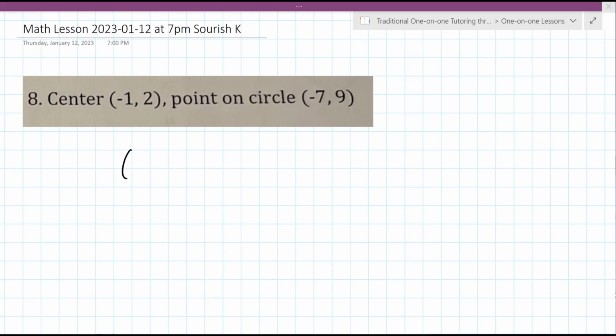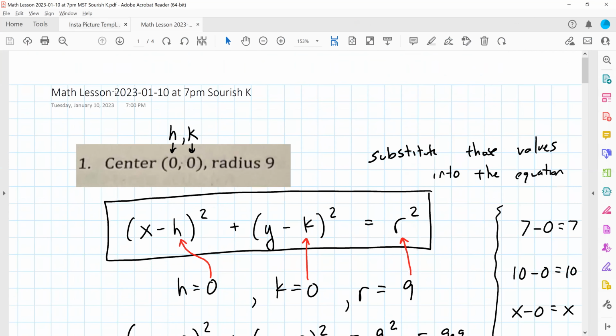Okay, so what I'm going to do here is I'm going to share our lesson notes from last time. So if you're seeing my screen, you're seeing our lesson here. This thing boxed in right here is the equation of a circle, the general form of a circle. All right, do you have that written down in your notes? Okay, let me write that down. Okay, I got it down.